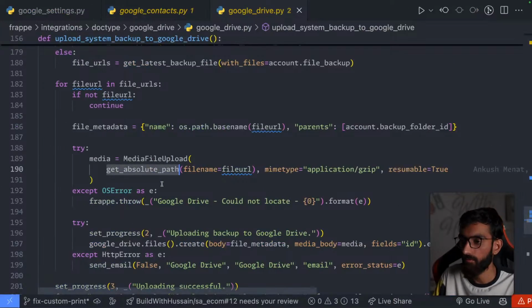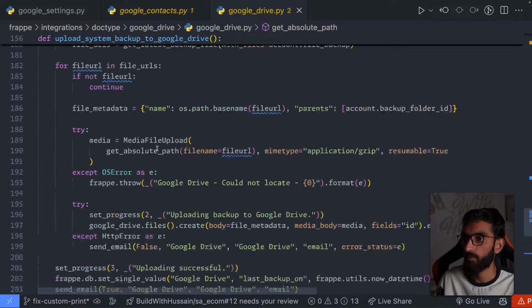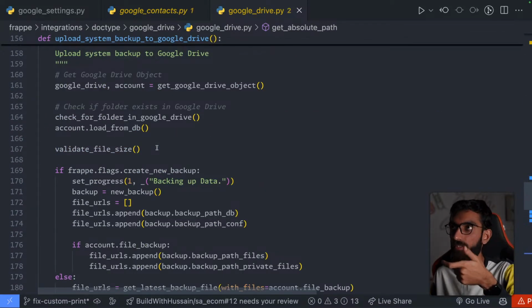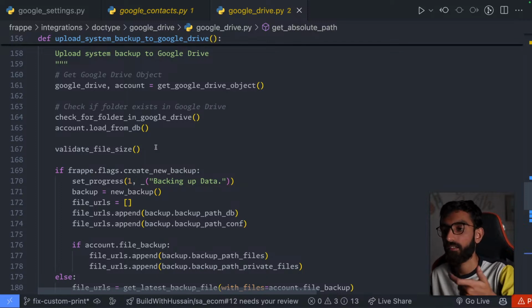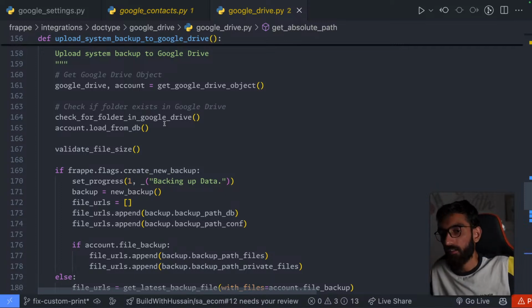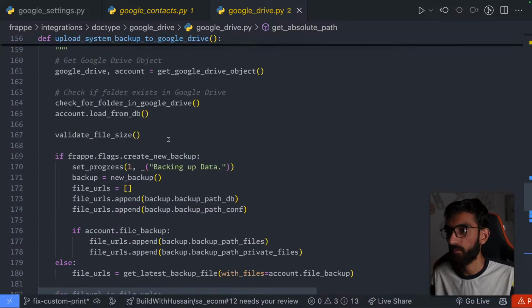Wait, do we already have the apps? No, we don't have the absolute path. So we have the relative path, slash file slash something, but we have to get the absolute path. Okay, where in the file system is this located? And then we can basically ask the uploader to upload it, right? So no issues.